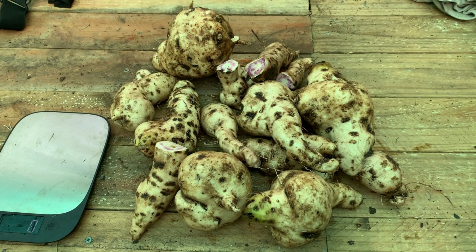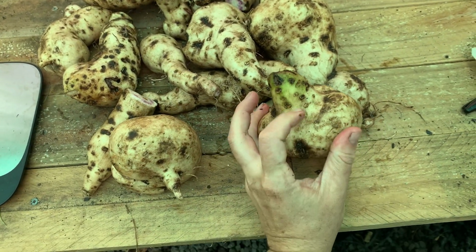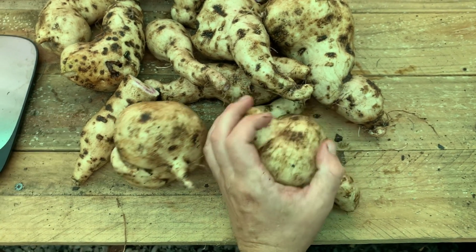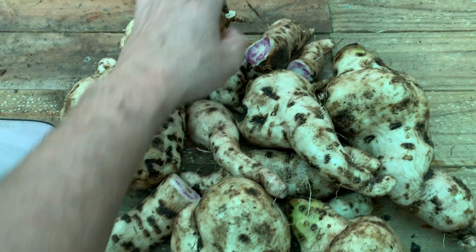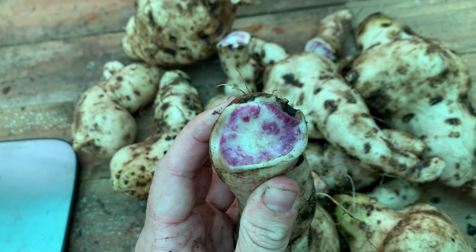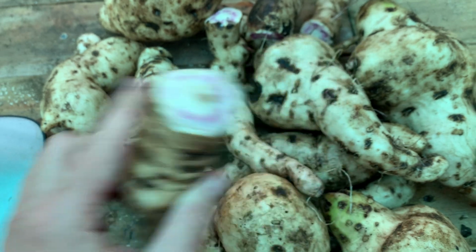So here's our nice little harvest from today. There's my hand for scale. That's that one that had the green top. So they call that green shoulders when it's pushing out of the ground. So you just want to cut that back to where it's white again. So this is a white version of the sweet potato that has purple on the inside. It seems similar to the Hawaiian purple. I think the Hawaiian purple has more purple through it, because some of these don't have that much purple.